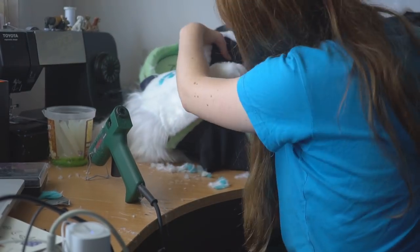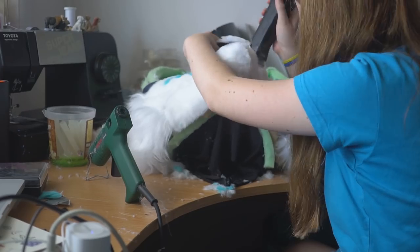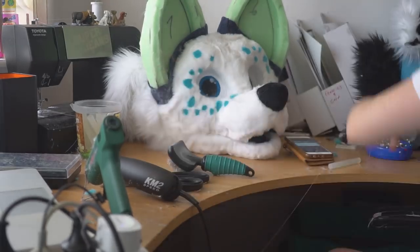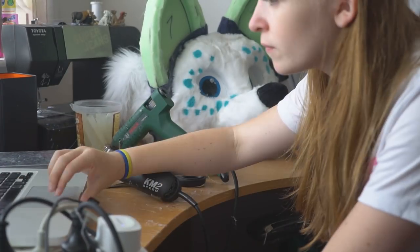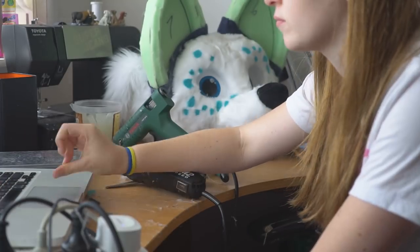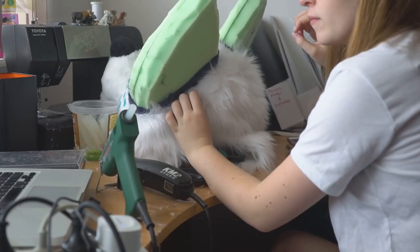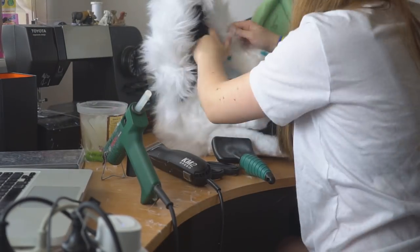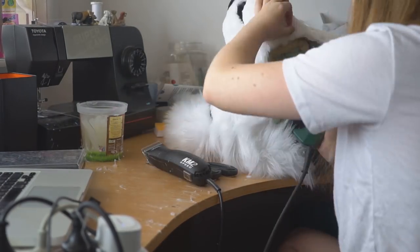I do a bit of a preemptive shave here because I wasn't happy with how she was looking, so I checked to see if anything needs re-gluing by shaving it down a touch. Next, apply glue to your ears and roll the fur down around it.